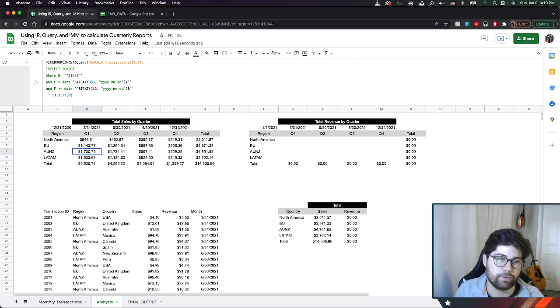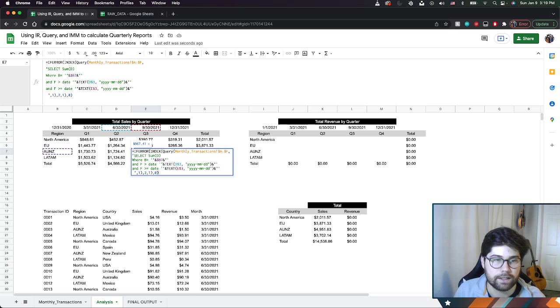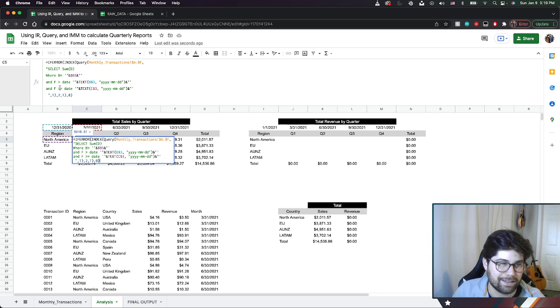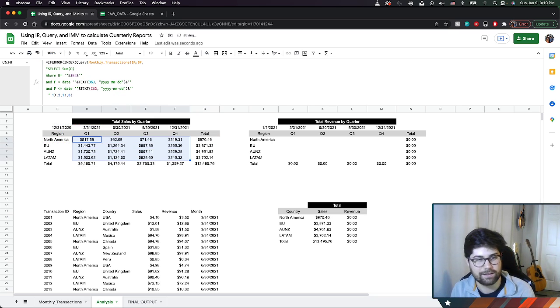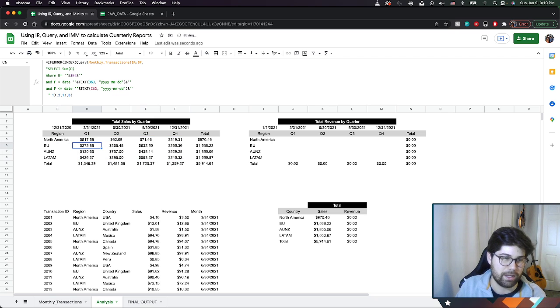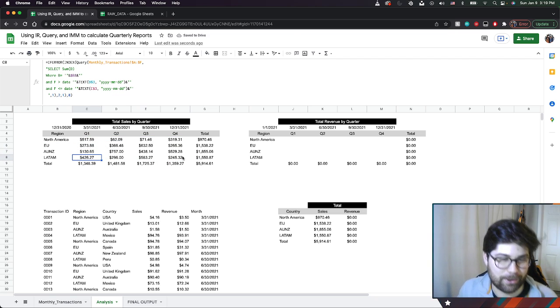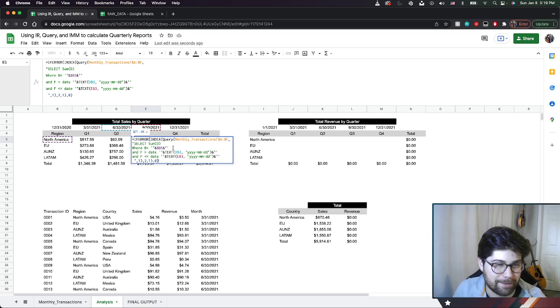So right here, I'm in Q1 for Australia, New Zealand. If I go over to Q3, you can see it's saying it's greater than June 30th and less than, I feel like I did this wrong. F is greater than June 30th. It's also saying and F is greater than or equal. Okay, yeah, okay. All right, this needs to be, there we go. This is just the name of the game. There's a lot of errors that you can make, but that's just part of it. So let's make sure this is right.